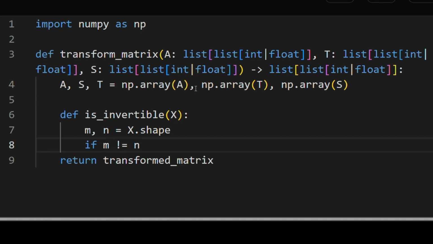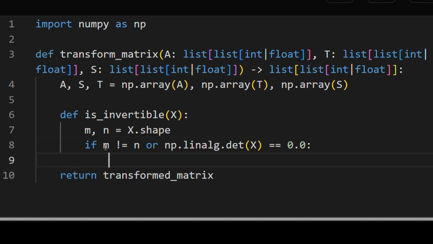So first we want to find the conditions for something to be not invertible. If it's square, everything's fine. We're just going to continue and we won't enter this if. And what is the second condition? We said that a matrix is not invertible if the determinant is equal to zero. So that's going to be our second check. Now, it's very important to do this in the exact order, because if we first check if the determinant is equal to zero, but this is not a square matrix, we're going to get an error over here. And that kind of defeats the purpose. What we want to do here is smart error handling.